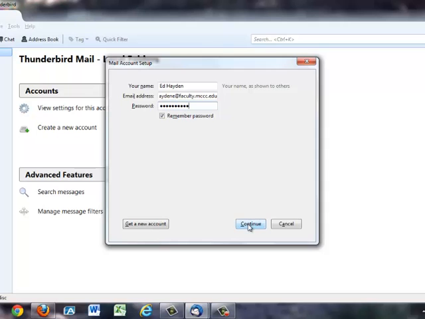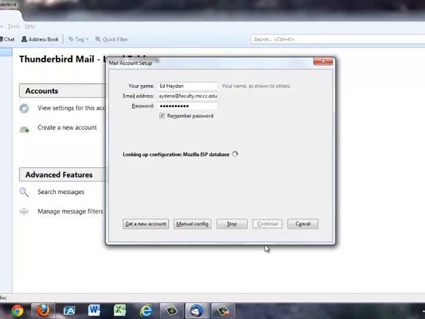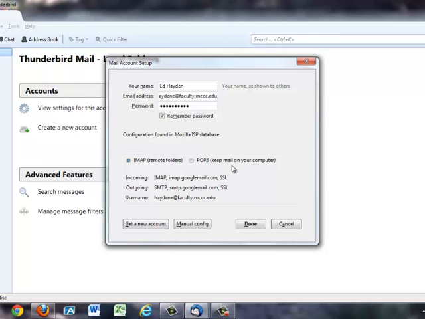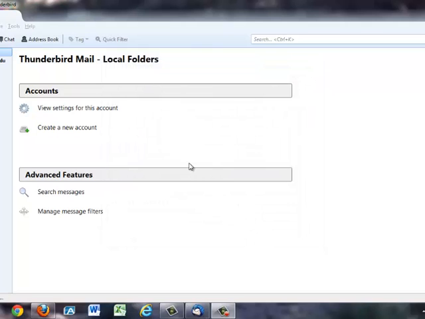Then we're going to hit continue, and it's going to search out the mail information for you. Mine went rather quickly. Sometimes it's slow, depends on your connection, but it's looking for both an incoming and outgoing server, and it found the imap.googlemail.com incoming server and the outgoing smtp.googlemail.com server. So it's all set up for me. So now I can go ahead and hit done. And it was really quick, but you might have noticed that it said password OK.